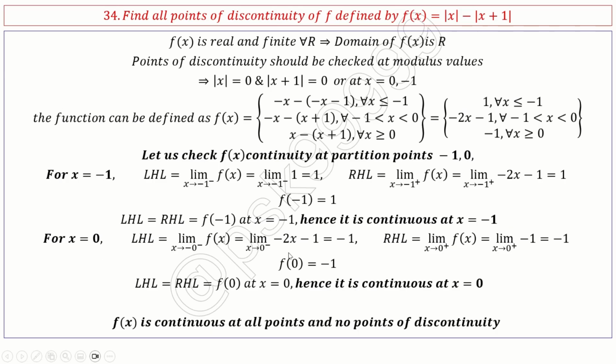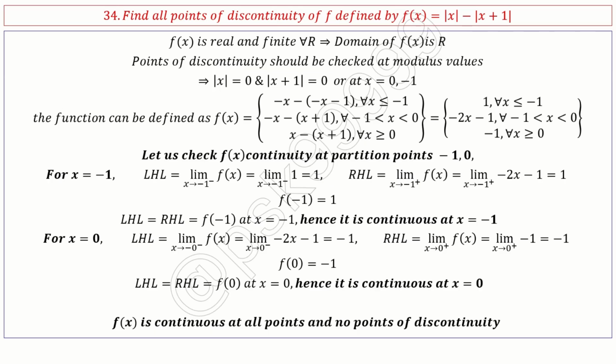Now at x equal to 0, similarly you can check. You will get that at x equal to 0 also it is continuous, which means f of x is continuous at all the points. There are no points of discontinuity for this one. Okay, this is how we should do these modulus functions.